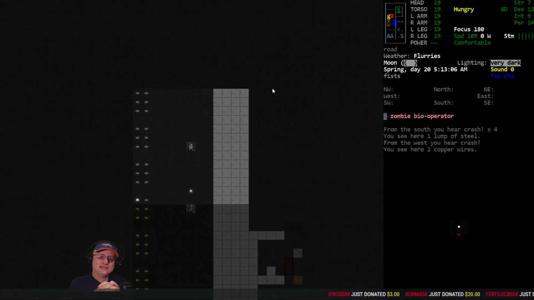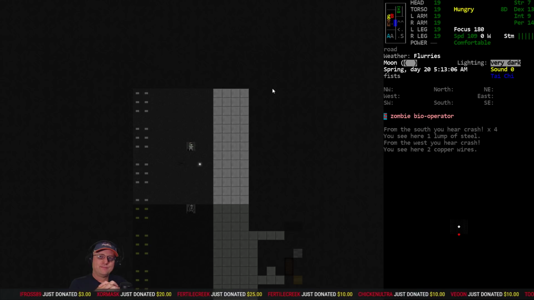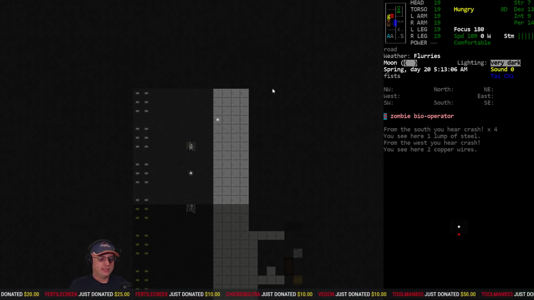I don't know if I'm comfortable trying this guy. They're one of the nastiest hand-to-hand things in the game. And with 19 hit points, he's going to shock me, he's going to down me. Yeah, I think I'm going to take him home with me, and then I'm going to shoot him to death with my bow.